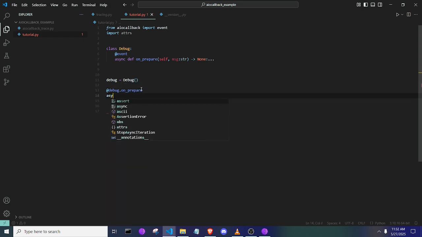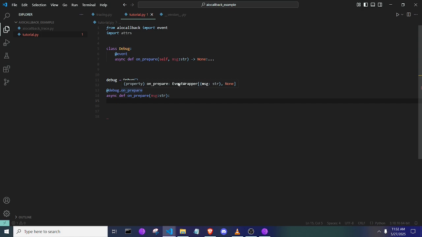So if I were to create a wrapper right here and say on prepare, it will work because the event wrapper has defined that this will send a message.